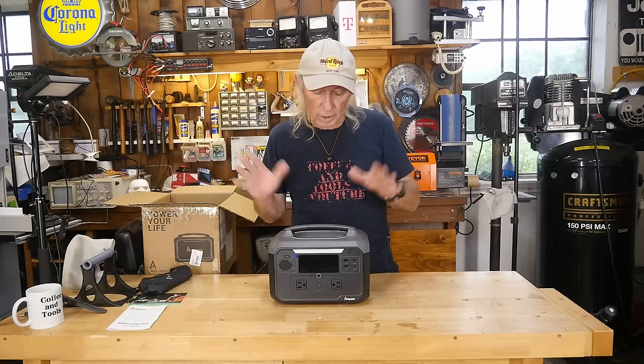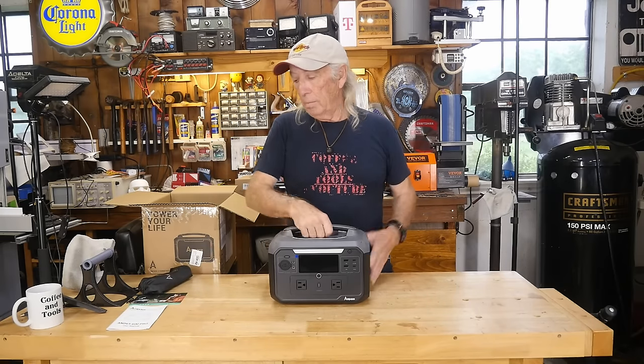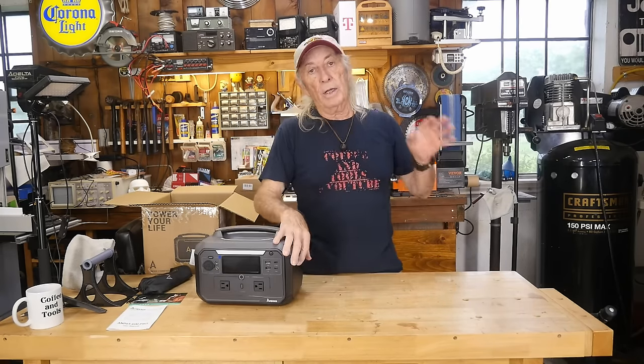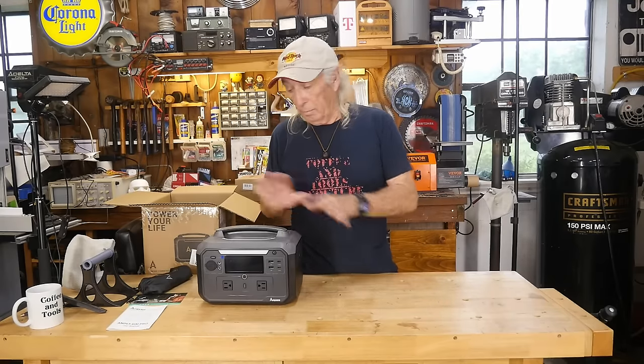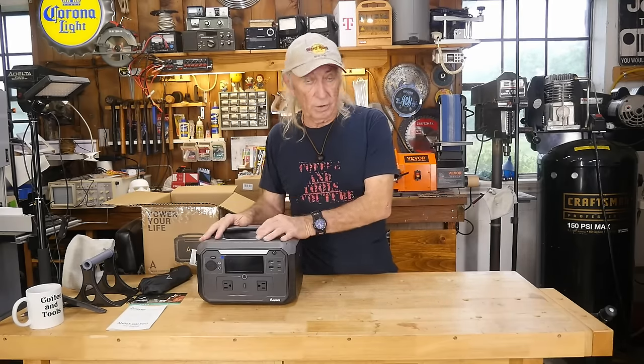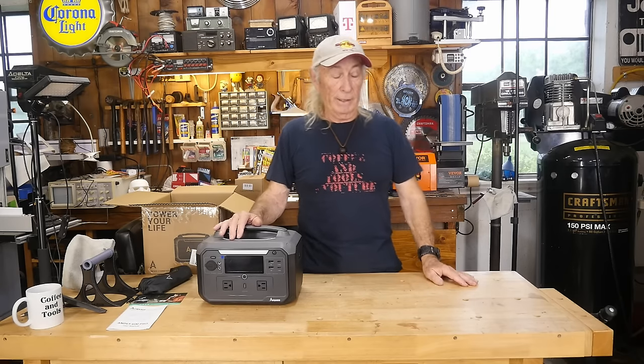That's technically too high to be charging this. So when I get my 200 watt solar package out, I will take a look and make sure it's between that 12 and 30 volt range so that I can plug this in safely and not damage this. Yeah, I've done that.